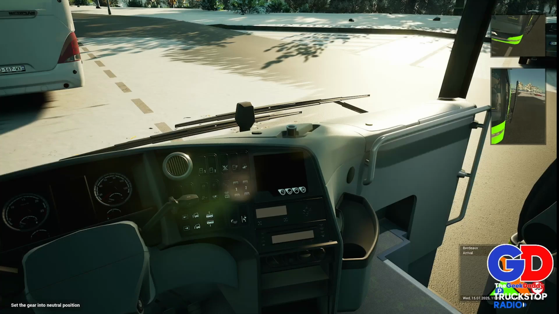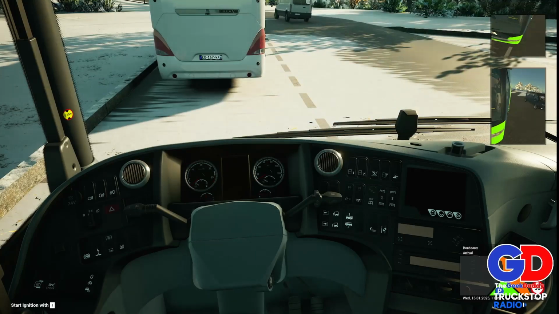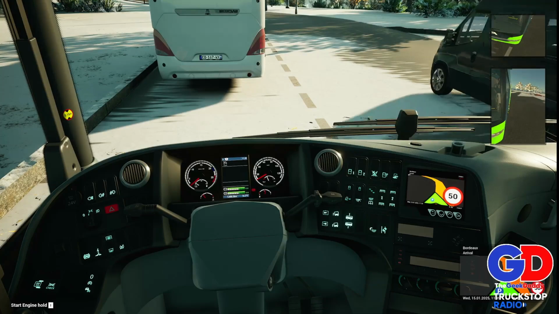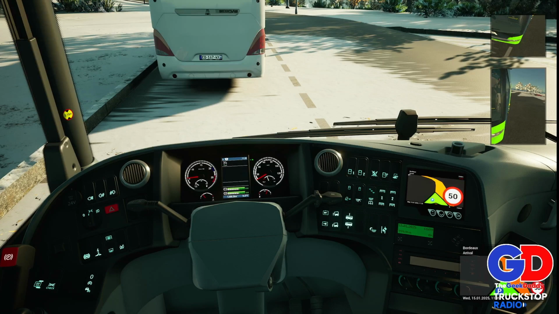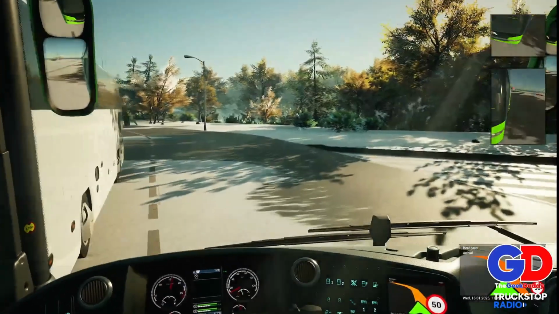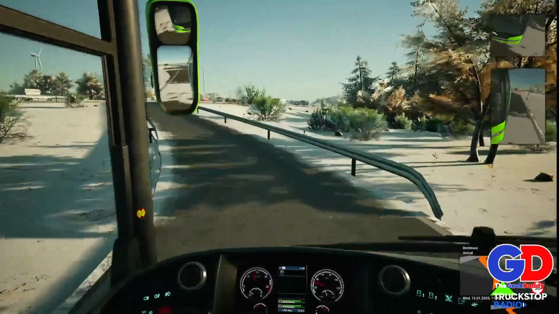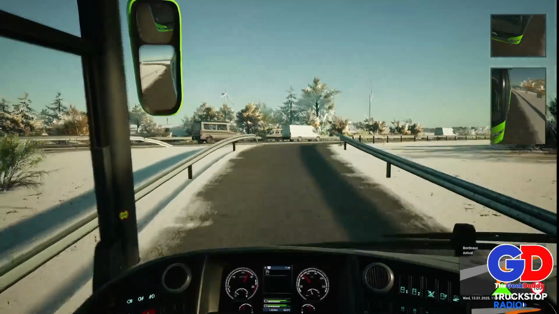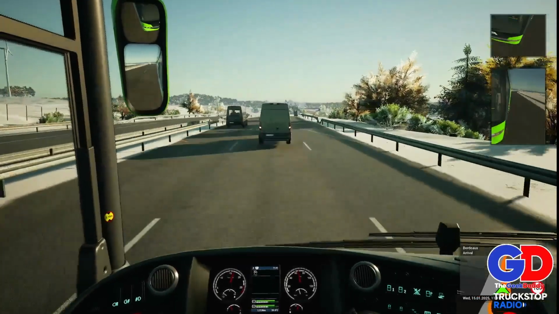Let's close our doors. We will get ourselves turned back on and ready to depart. Like so. We are ready, I believe. Right. Onwards to Bordeaux, 256 kilometres to go. Got just over half a tank of fuel. So we may need to stop for fuel before we get to Bordeaux.